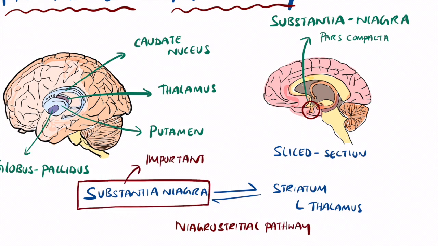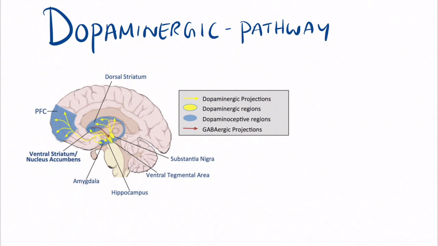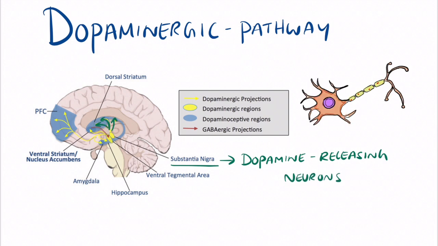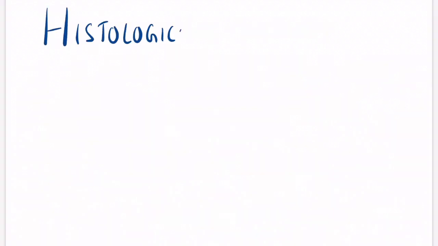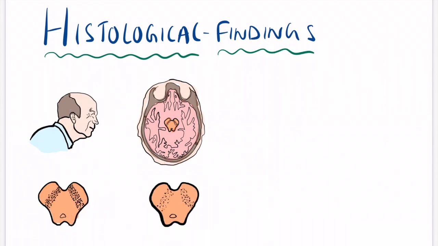And this pathway is usually run by the dopaminergic neurons, i.e., neurons that release dopamine. So, the dopaminergic pathway you can see on the screen. The substantia nigra on the screen, you can clearly see it's run by dopaminergic regions. So you know that these neurons release dopamine at the end of the synapse. And in Parkinson's, simply there's a loss of these dopaminergic neurons, which leads to decreased signals over time. And so you can imagine when there's no communication between these, there will be a decrease.